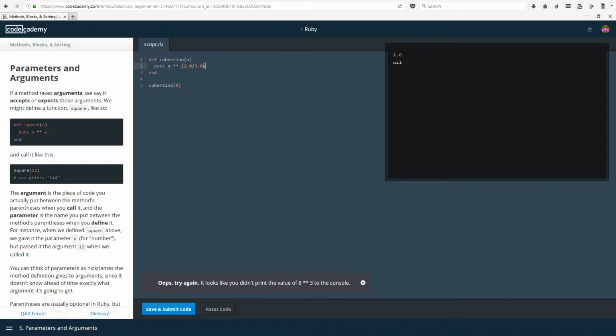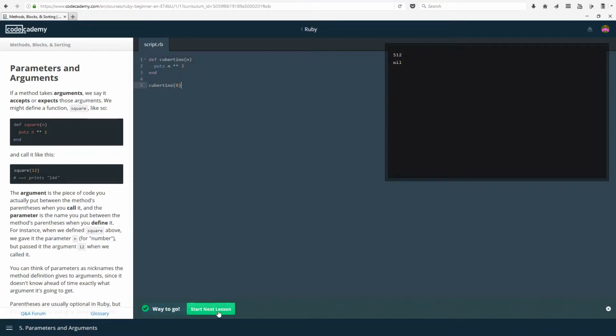So 1.0 divided by 3.0 is going to give you 0.3 recurring. And that's why this actually works and returns a value of 2.0. If you don't have the decimal places, then Ruby assumes that you're giving it integers, which is why it returns a 1 here. But let's return it to what it wanted us to do, even though it's called cube root. I don't know what the INO stands for, so maybe that's something to do with it. But yeah, there we go, 512 if you do what Ruby asks you to do.